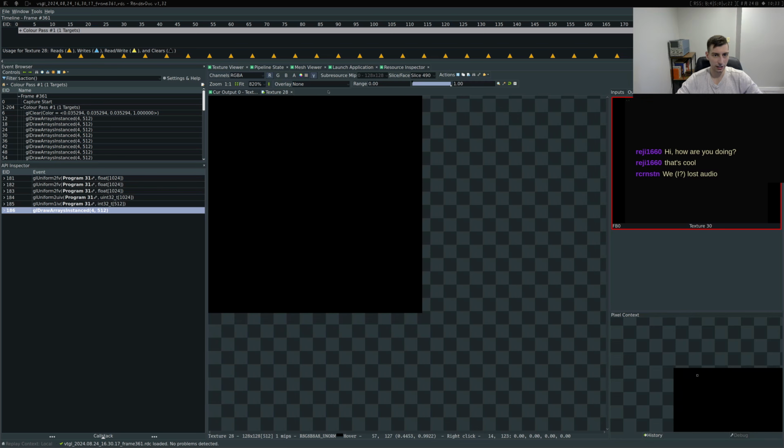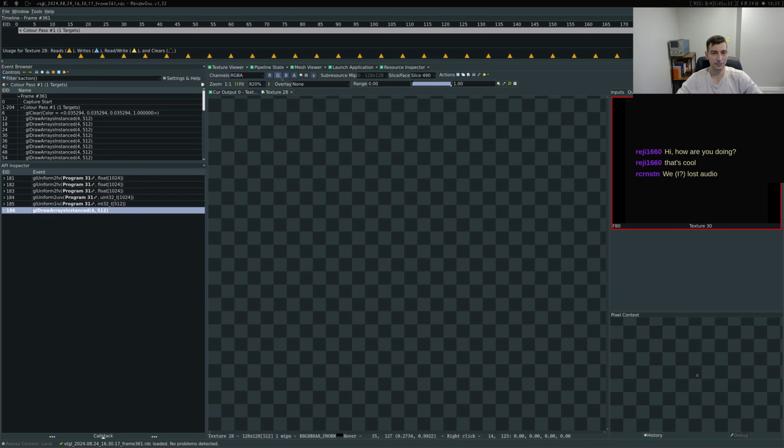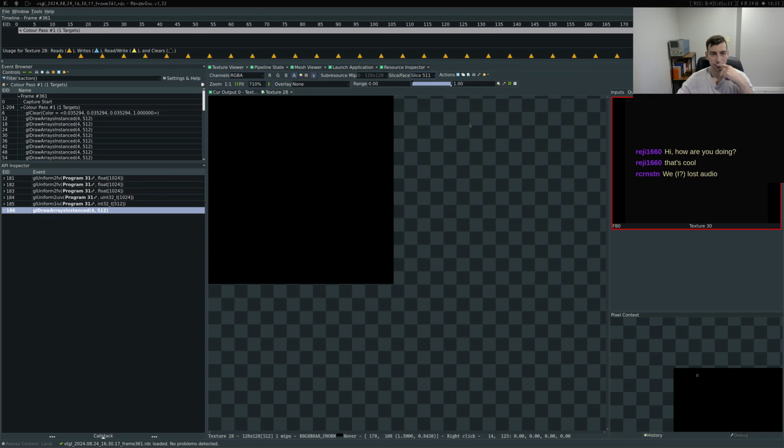But if we want to support color fonts, it needs to not be in the red channel, basically. So I'm not seeing it in any of the slices here. It should be in one of these slices where we're seeing glyphs, but I don't see it anywhere in here.